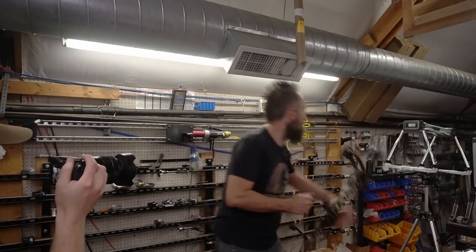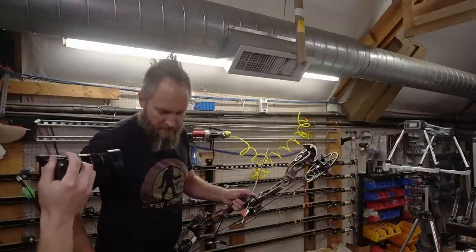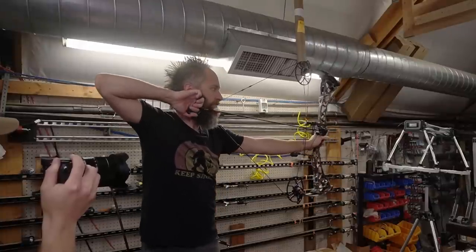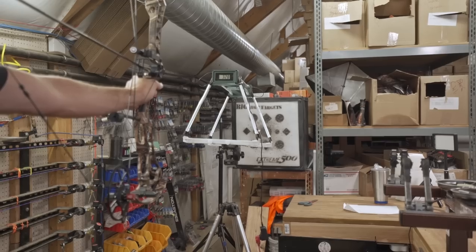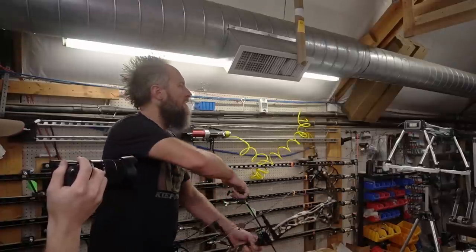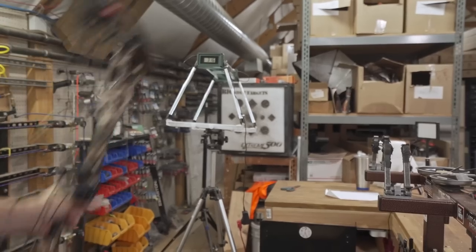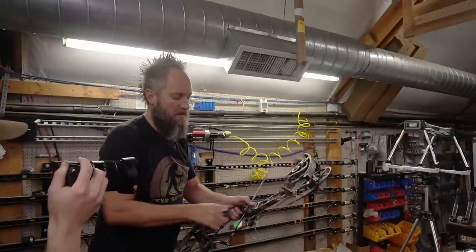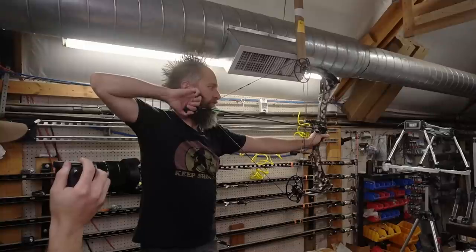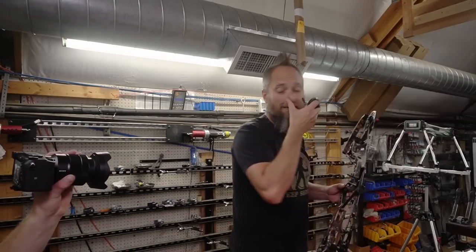All right, 350 grain arrow, 70 pounds, CP30, comfort setting. Here we go. 316. Duplicate. So we'll give it a 315 average since you got two 316s and a 313. Now let's change it to performance and see how much faster it is.